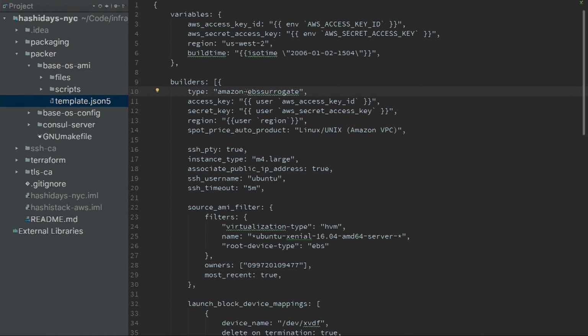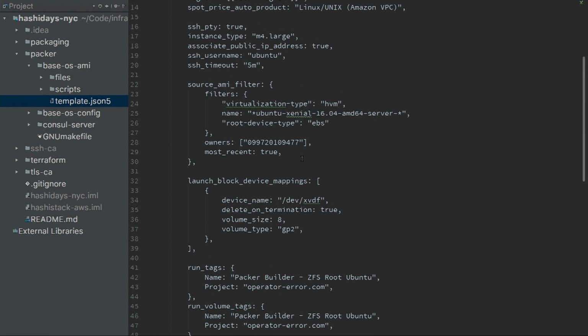So you can bring up the source instance, chroot into it, create a file system on the separate EBS volume, change the root into that, and then debootstrap effectively if you're on Ubuntu. So you can install Linux from scratch onto that EBS volume, and then create an image from that EBS volume. And that's what that builder does.